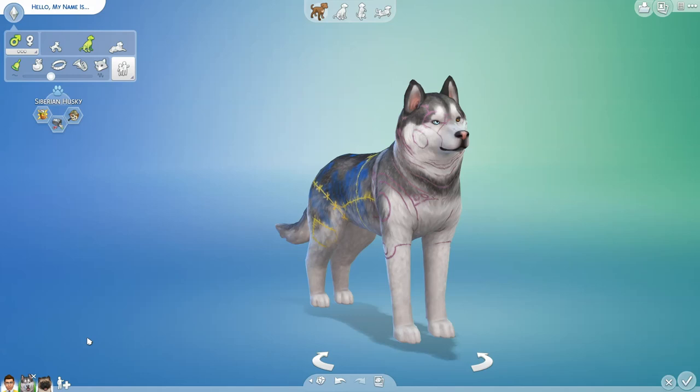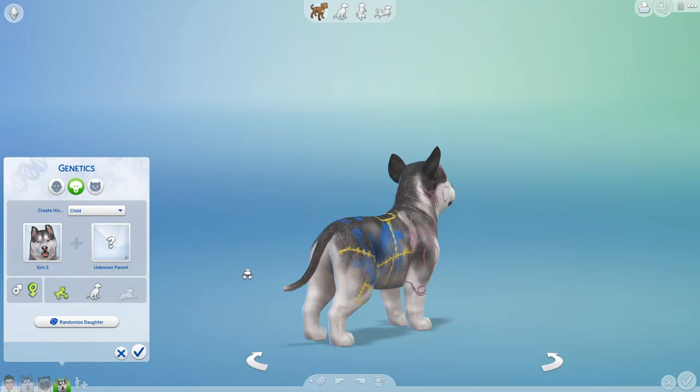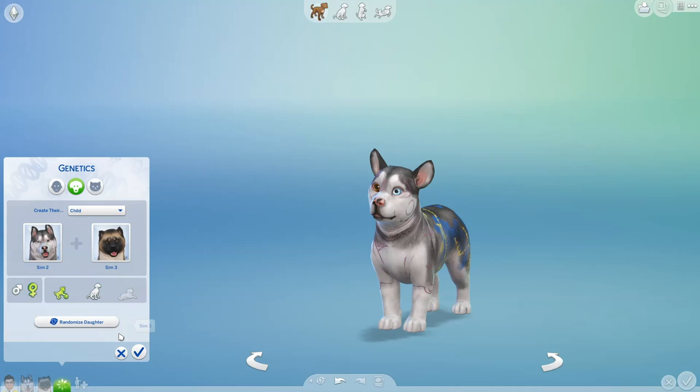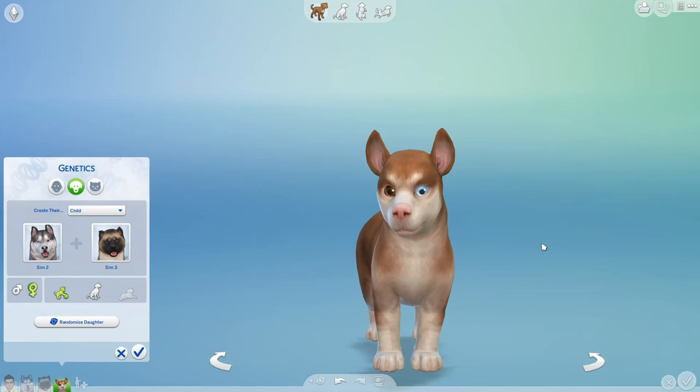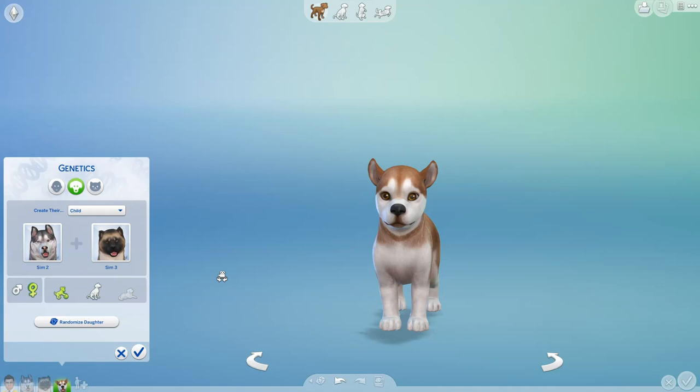And then we can do this, play with genetics, I'd assume. And since we have this puppy, we can choose so the paintings can be applied to the next puppy. All right, let's add this guy in. So this one ended up getting the two eye colors from one parent. It's got like the upper tail from the second parent. So let's randomize it. Oh no, it's so cute.